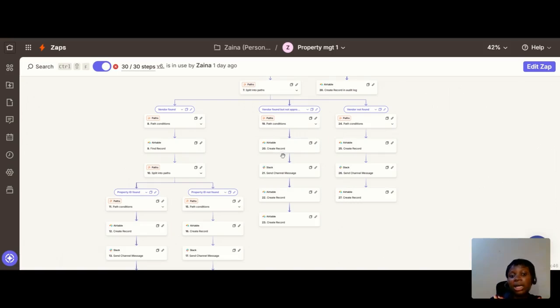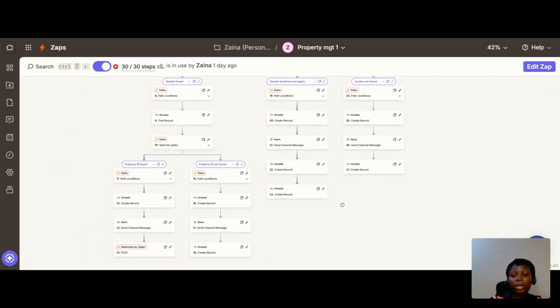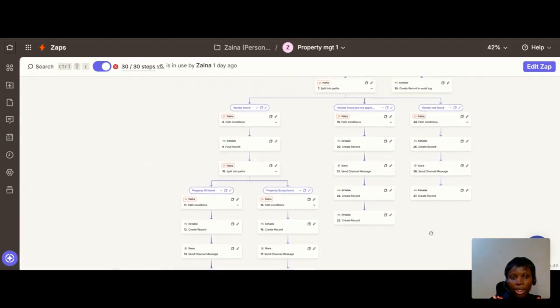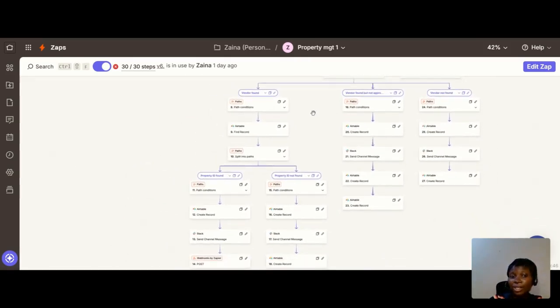Then we'll also send a message to Slack and inform the rest of the team, which means any of the team could reach out to this vendor to confirm their availability. And when they do confirm their availability, we'll come back to Airtable and update their availability and we proceed with that record.